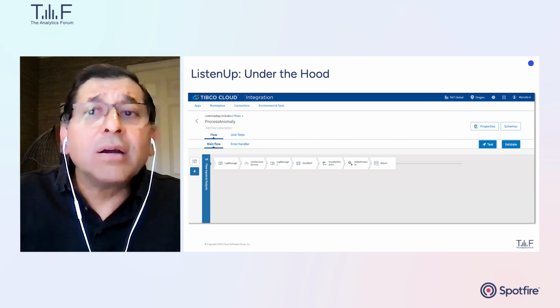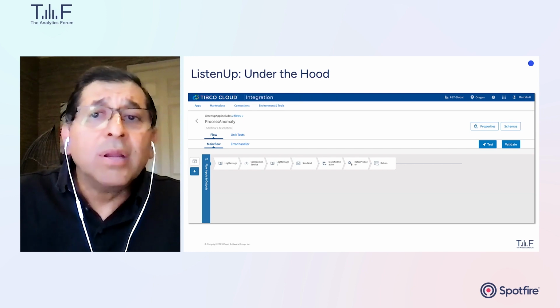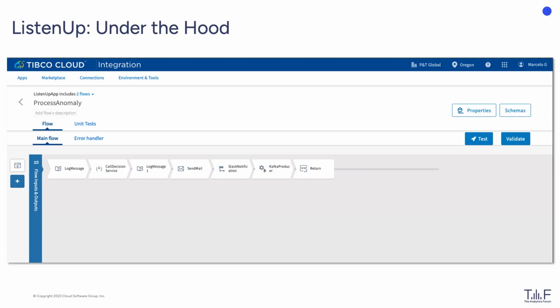So designing and implementing the business logic is a very straightforward process of putting together different components representing steps in a process. In this particular flow, for example, we configure an HTTP receive activity, which will trigger the flow when an event is received from Spotfire.